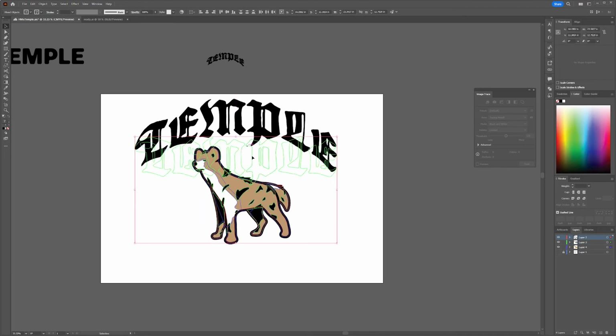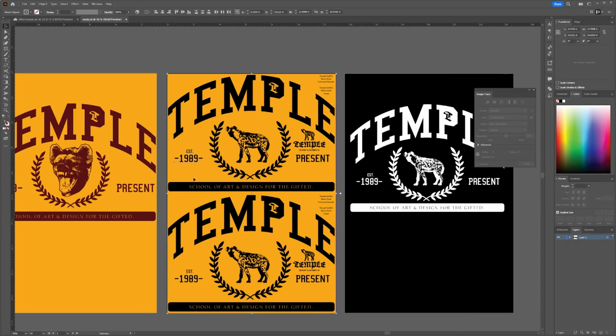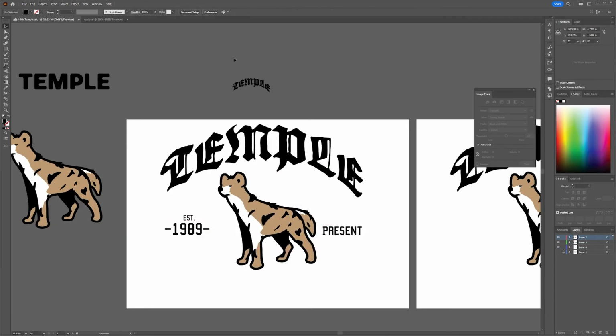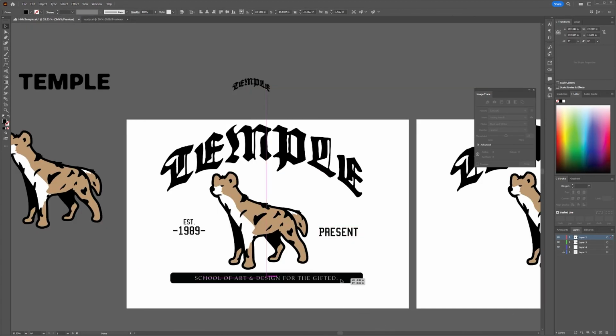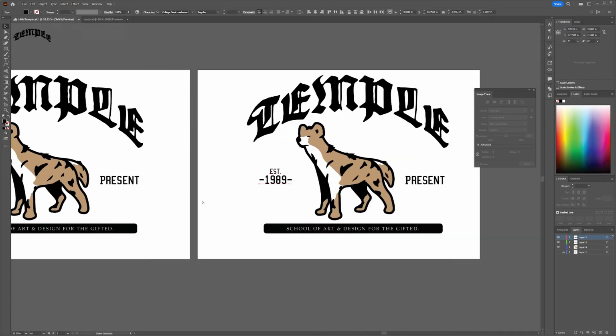All right, so now what I'm about to do is bring all of this together and go with my collegiate look that I like to go with. That's the type of brand that I'm going with. My brand is a collegiate look. So I'm just bringing everything together to see how it all turned out and how it looks. I'm going to try different variations of fonts, switch it up, have fun, and try different things.